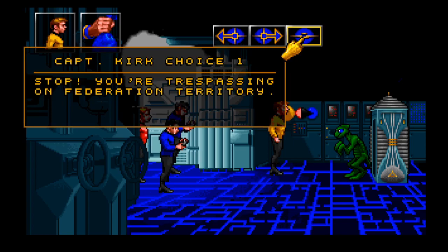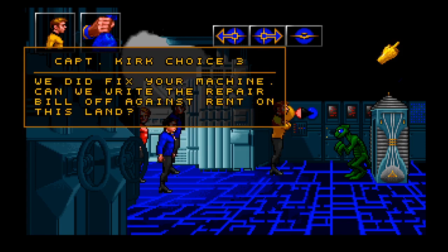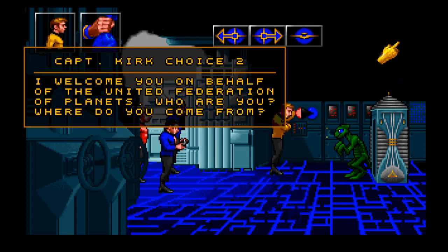Stop. Whoa, careful. Trespassing on Federation territory. I welcome you on behalf of the United Federation of Planets. Who are you? We did fix your machine. Can we write the repair bill off against rent on this land? I welcome you on behalf of the United Federation of Planets. Who are you? Where do you come from?